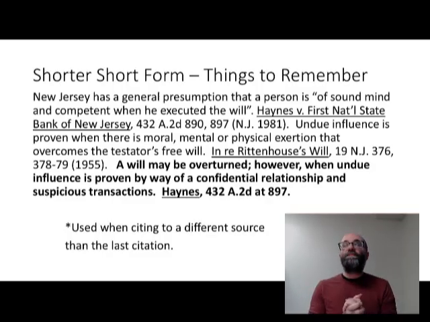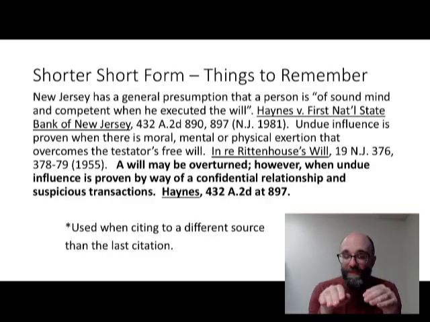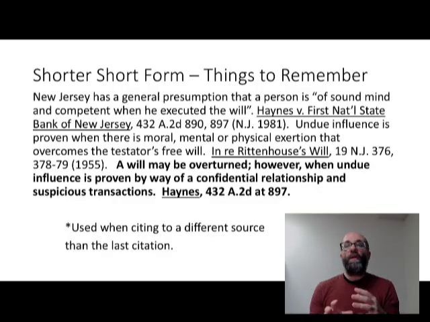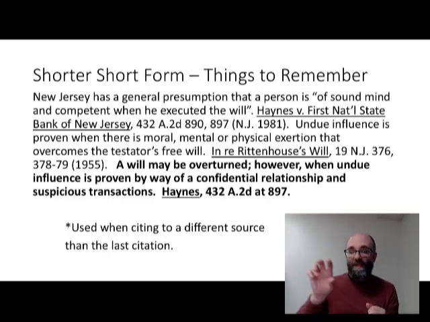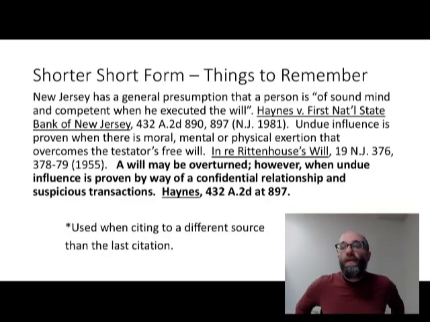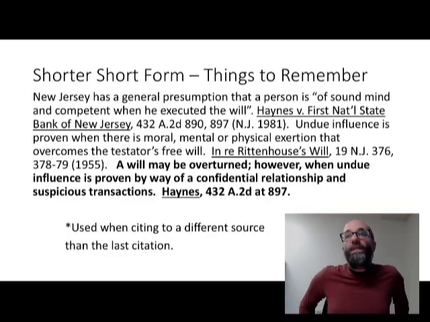Now I want to note something. If you take the full citation form and then you just delete V till the comma, and then after A.2d, you delete everything and then put at and then the page number, that does make it a little bit easier, right? It just makes it a little bit easier to put things together where you don't have to always do it from scratch, where you can cut and paste the full citation, make a few edits, and then you've got it there.